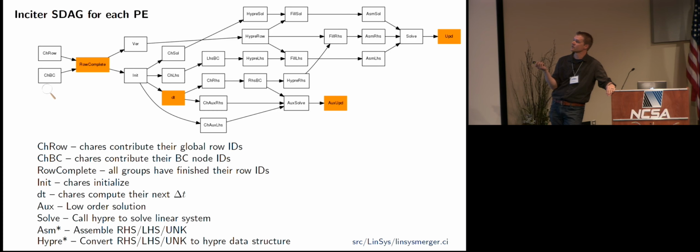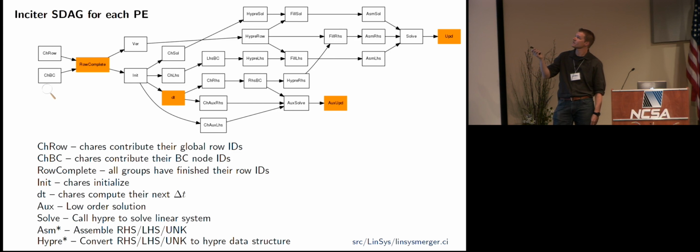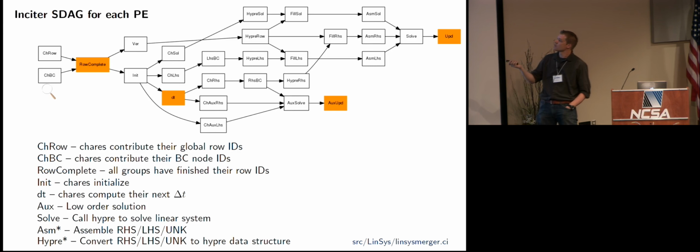And we have to transform the data structure into something that Hypre understands, both the left-hand side, that's a compressed row storage sparse matrix. And then once everything is done, we have the left-hand side, right-hand side, and all that's ready. Then we can solve and then update and then go back to the beginning. So what I want to point out, the aux solve is the low order solution. So this is solving two systems combined where the lower order is derived from the higher order. So that's what makes it a little more complicated.